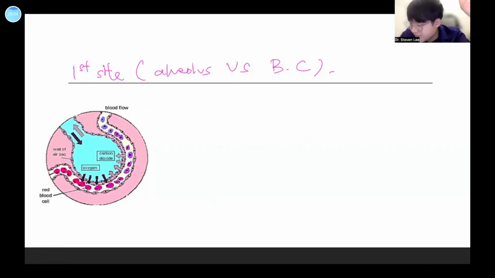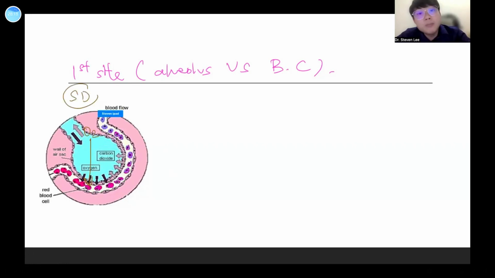Okay, I just ask you, if I just give you an arrow like this, that means from the alveolus going inside to the blood. So what gas should this be? Should this be oxygen or carbon dioxide? Of course, they already labeled it to you, so oxygen. Am I right? And the gas that should get out must be carbon dioxide. So this is something that we already know. And we know that the concept they use is simple diffusion.